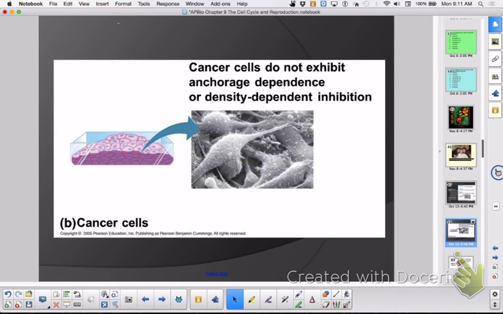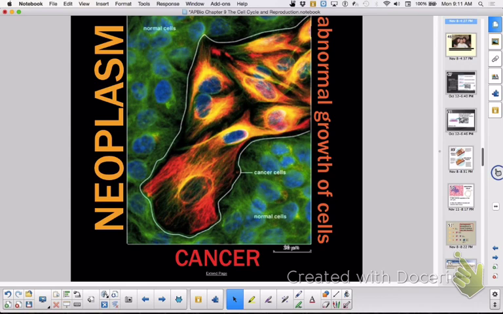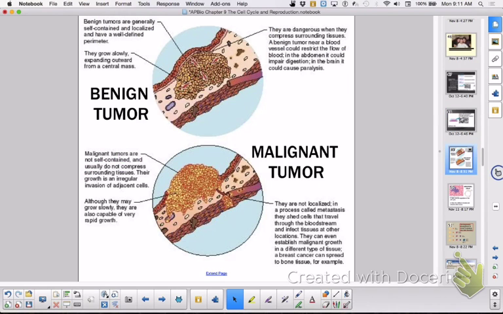All right, so a neoplasm, I gave you that part, is an abnormal growth of cells, and that can end in what you're seeing here. You could have some sort of tumor, and there are two classifications of tumors: benign tumor and malignant tumor. Which one is worse? Exactly. A benign tumor, if you detect it early enough, they can go in and just remove it because it's encapsulated and enclosed. If it's malignant, then it can spread.